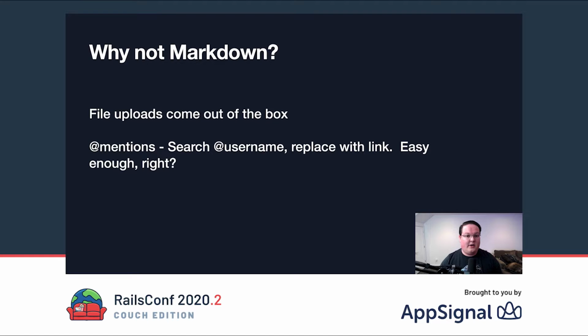GitHub has a library called HTML Pipeline. I believe it was them that created that, and it allows you to put in these filters for your Markdown so you can process that as you generate your HTML. So one of the examples that it comes with, I believe, is a way to search for user mentions and replace them with links to the actual profiles on GitHub and stuff. So you can use that same thing for yourself if you want.